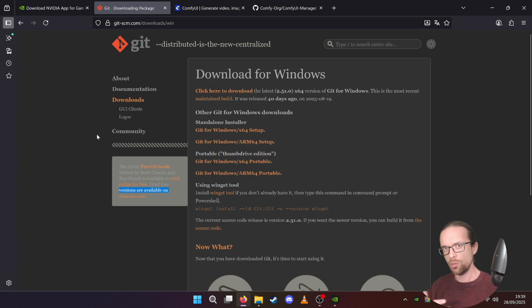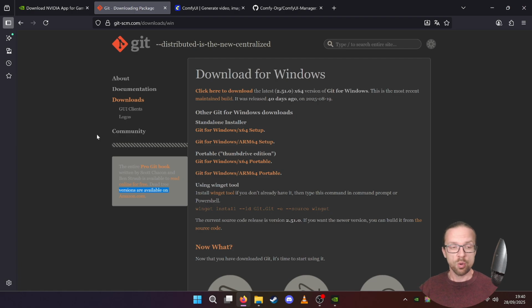Now, Git is, if you are a software developer, I think you are quite familiar with that. If you are not a software developer, let me just give you a quick introduction. There's a web page called, for example, GitHub. Maybe most of you have heard about it, where all the open source software and also other software are being versioned and where people work on that. And also ComfyUI and all the extensions and what have you are, for example, on GitHub, or also on Hugging Face, but we will take a look into this in the future.